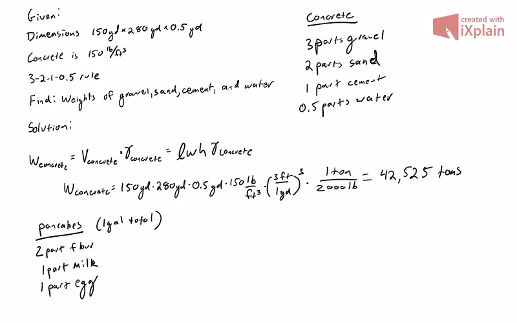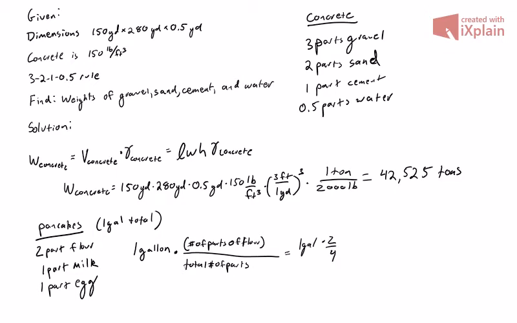So let's take the flour, for example. You can see 2 parts to 1 part to 1 part. The flour should end up being half of the total. So where's that coming from? You're taking the amount that you want, 1 gallon, and multiplying it by the number of parts of flour divided by the total number of parts. So you're taking 1 gallon and multiplying it times 2/4, which is half.